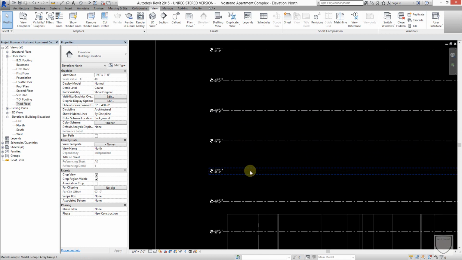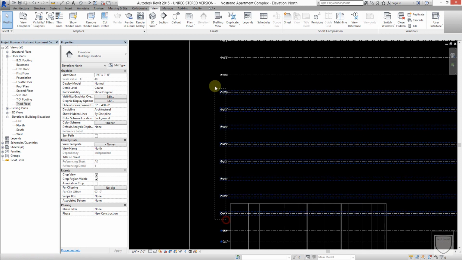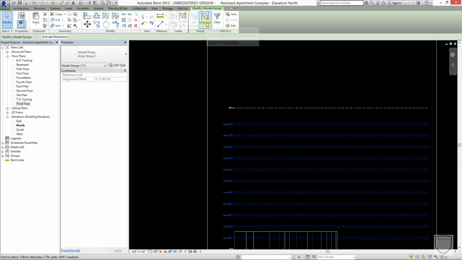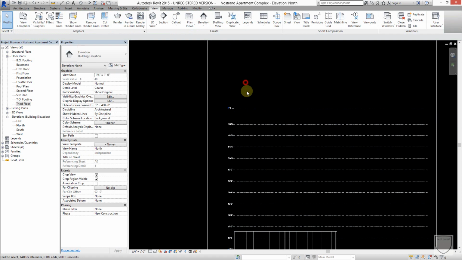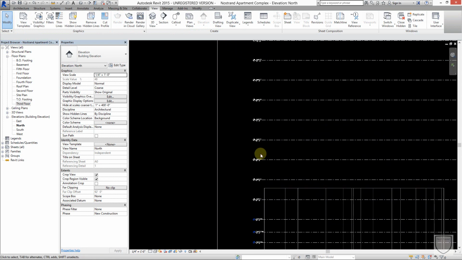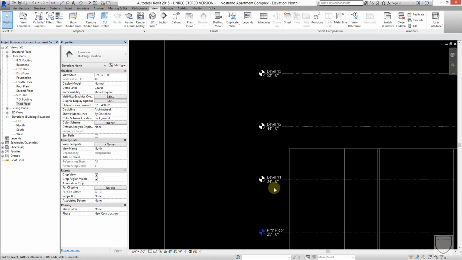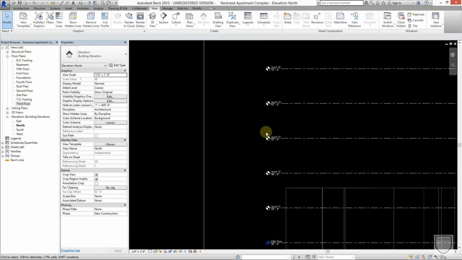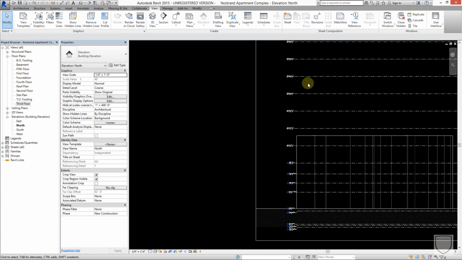So now let's say we're happy with all our levels. Now you can do a couple of things. What I'm going to do right now is select all my levels and ungroup those ones that were grouped initially. Let's say I'm happy with my floor-to-floor heights. The designers are great. Everyone's on the same page. I'm just going to ungroup these. Now the other thing, if you notice, is when we did the array, as I was mentioning earlier, you can see that the datums here are white. So that means that there's no floor plans that are associated to these levels that I've created.